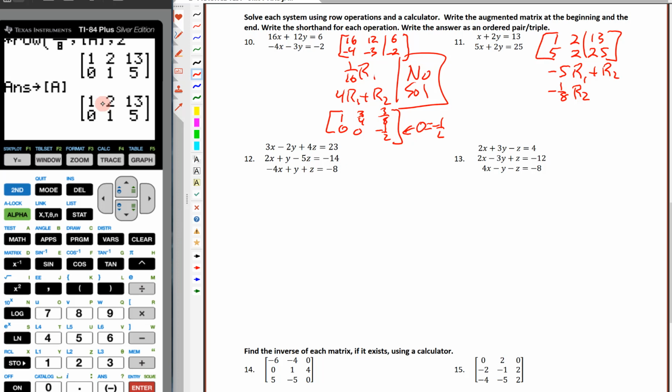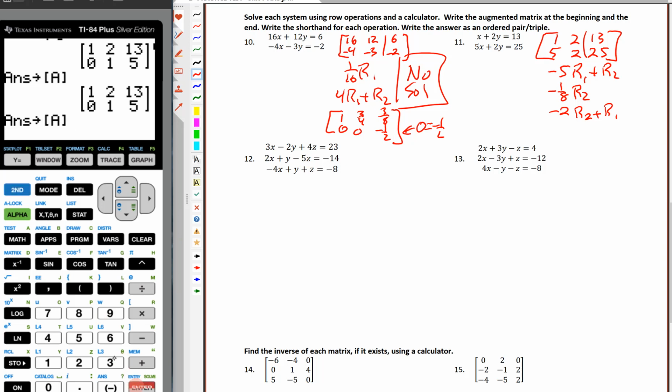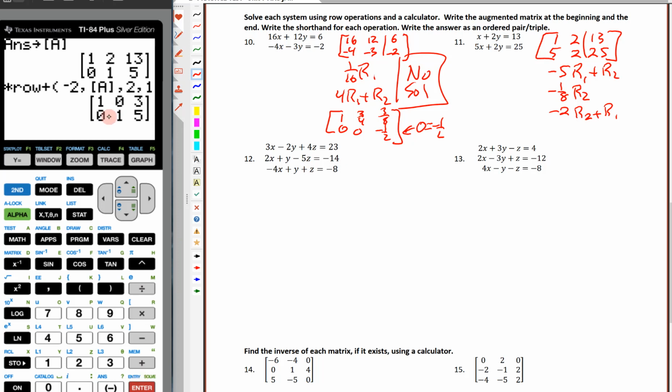So I need to add a -2. So this is going to be -2 times row 2, and we're going to add to row 1. So the times row command is back there a little ways, probably worth me going back there and finding it. And I need to change this to row 1. I need to change that to row 2 because we're multiplying row 2 and adding it to row 1. And I just need to change that so that it matches the 2 right here because we're multiplying by -2. Hit enter and notice that it did what we want.